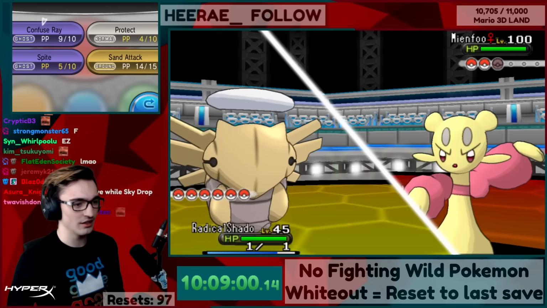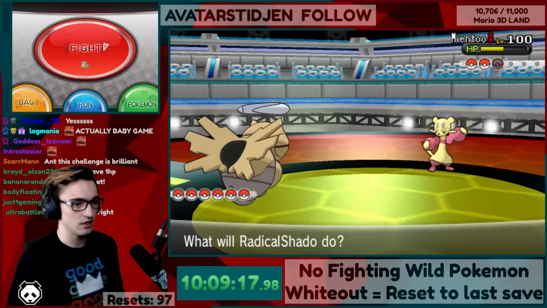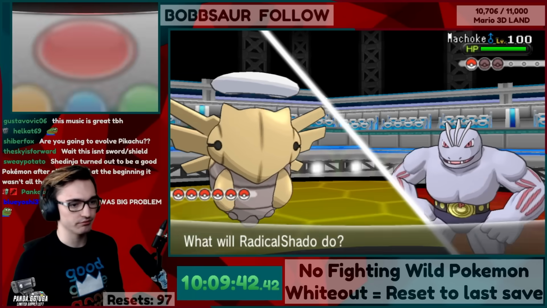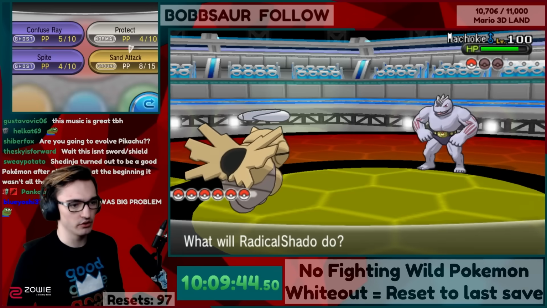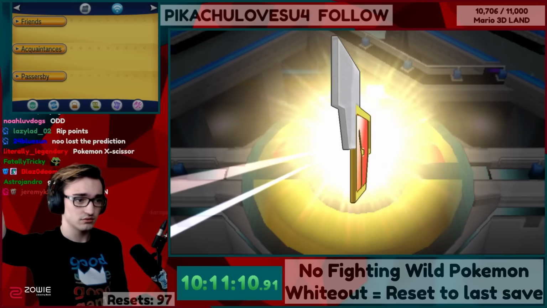Mienfoo was next, so I switched back to Radical, and it kept using High Jump Kick for some reason. Machoke was the last Pokemon, and again, no super effective moves for Radical, so I went with the classic Sand Attack a bunch and stack status effects. First try for the 3rd badge.